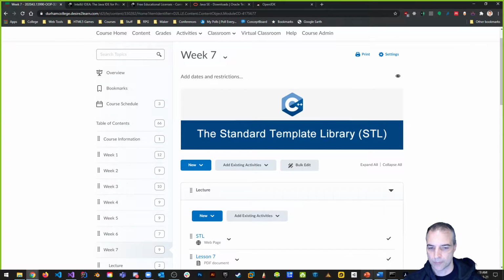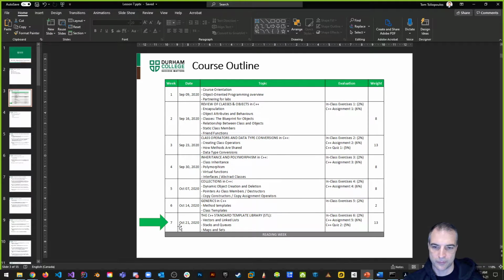All right, so again, we're sitting right here at the bottom part of C++, and as you can see, this week, just like week 3, is a big week in terms of waiting for marks. There are 3 different things you have to submit. The in-class exercise is due by Friday. Your C++ Lab 5 is due Sunday, and so is your quiz, just like I said before. Questions around this, the outline, and what's going on for the next half of semester?